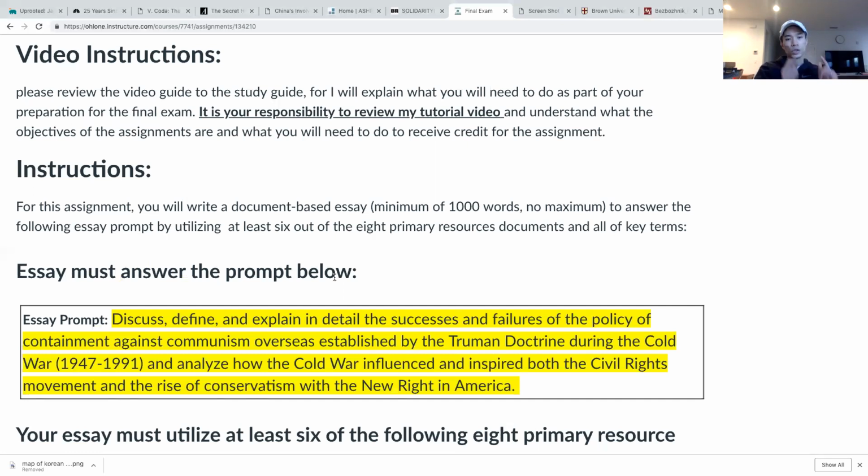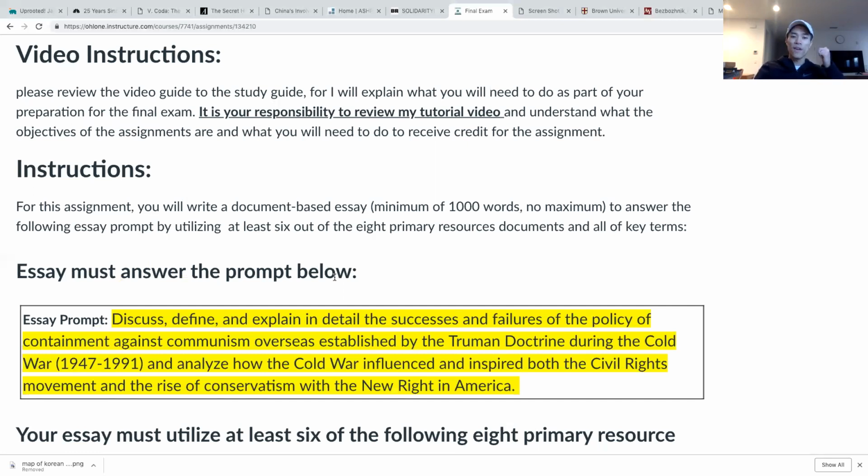Correlate it back to the essay prompt, right? How does the Vietnam War explain whether America was successful or not? And if it wasn't successful, here's another key component. You have to explain to me why America was not successful, or why it was successful, in terms of its effort to contain communism.